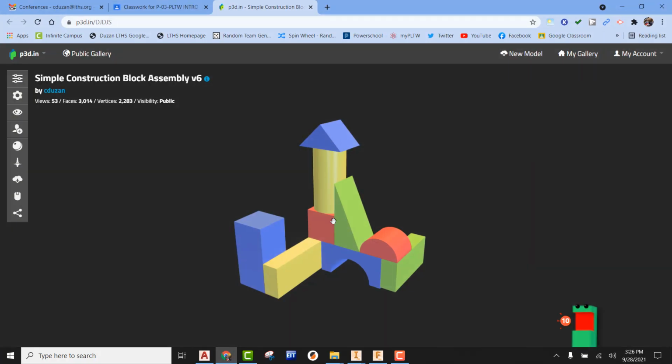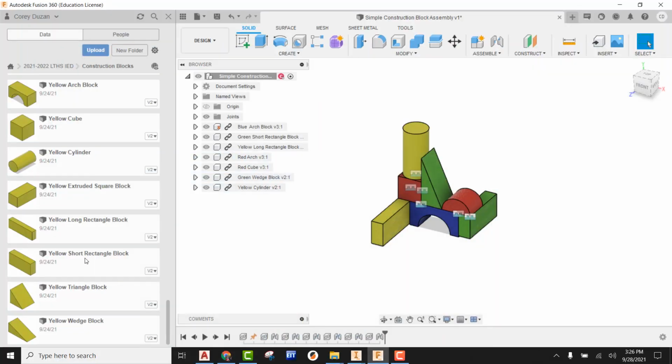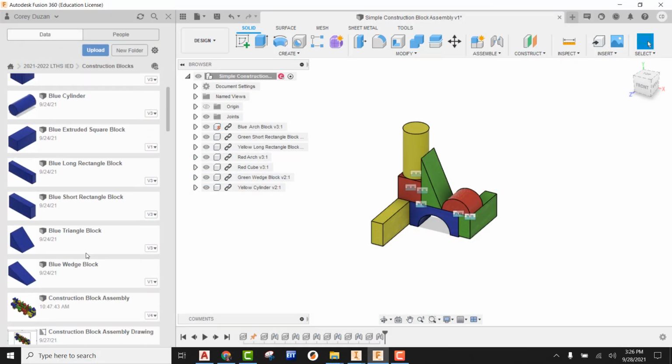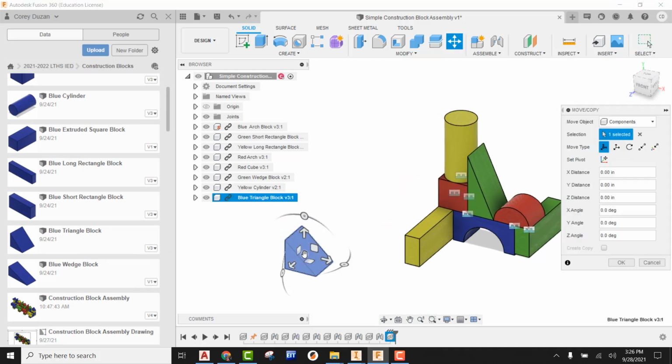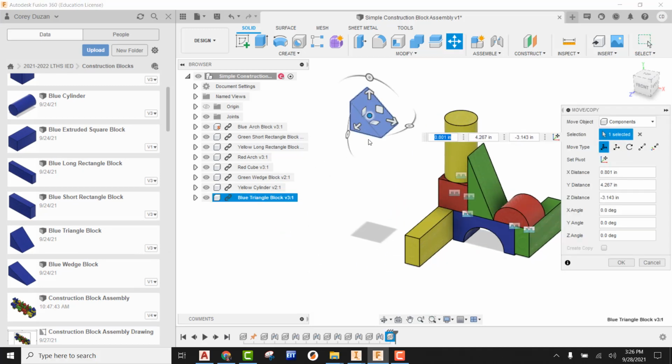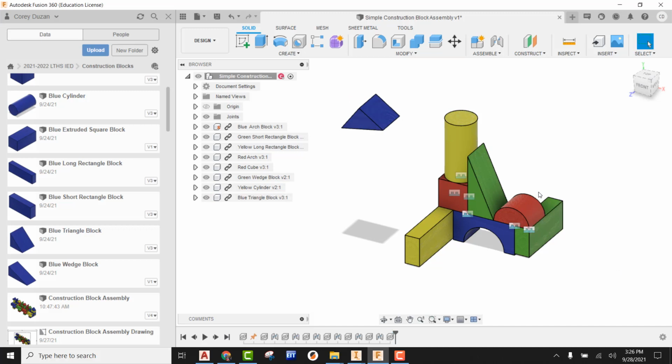Okay, we have our triangular block. It's going to be blue. It's going to be hanging out there on top. So let's go and find it. So here is my blue triangular block. Okay, pulling this off the origin. Okay, and now if we wanted to, we could honestly go ahead and rotate that if we need to. Okay, it's going to be looking pretty close. Let's go ahead and say OK on that.